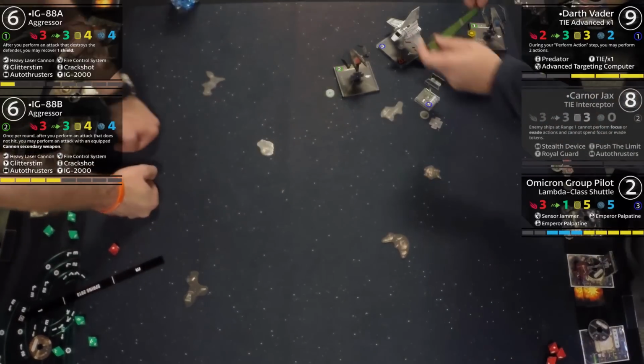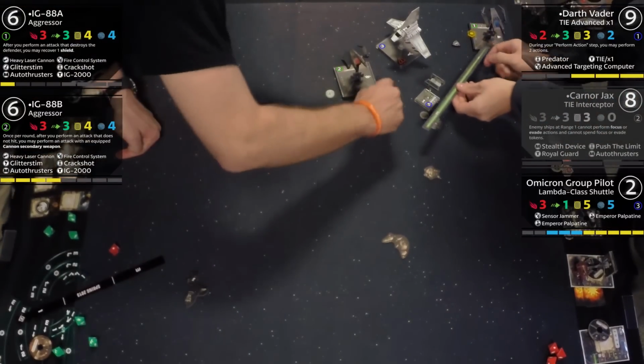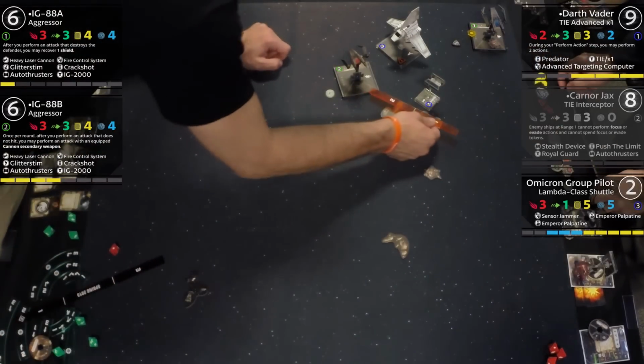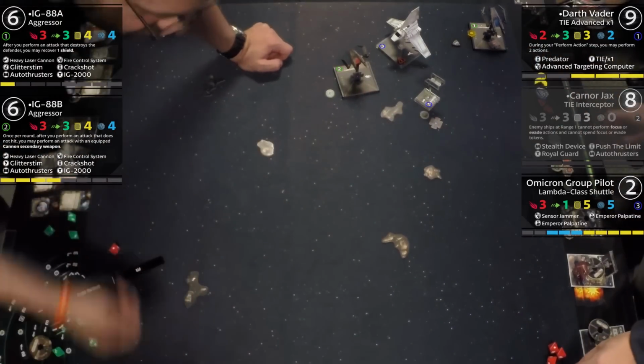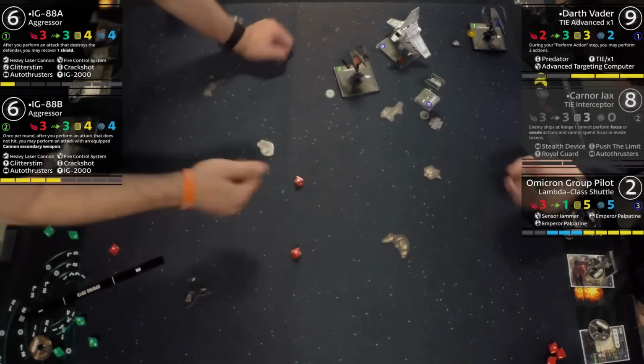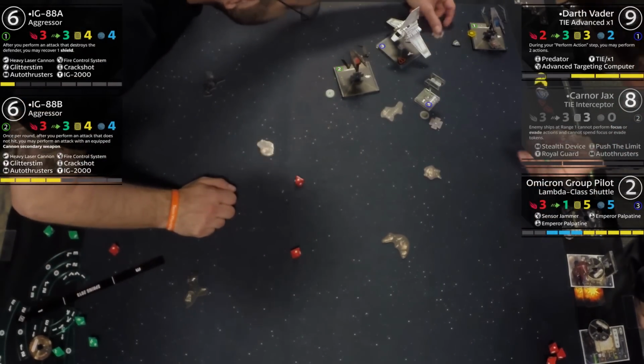And now a little return fire. Going to check arc. And this is what I was talking about. Range 2 on Vader. Range 1 from the IG. I don't think he has the arc, though. Yeah, it doesn't look like it. I can't tell. They're pointing. Lots of pointing. All the IGs roll the same amount of dice.